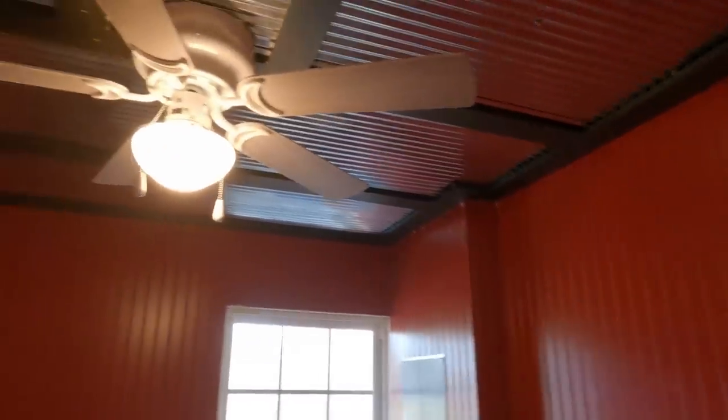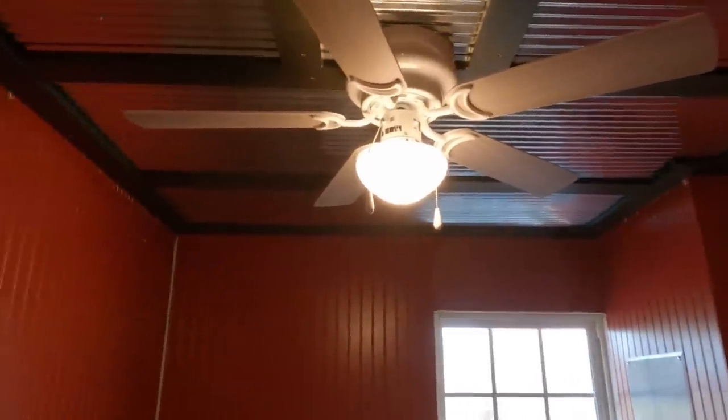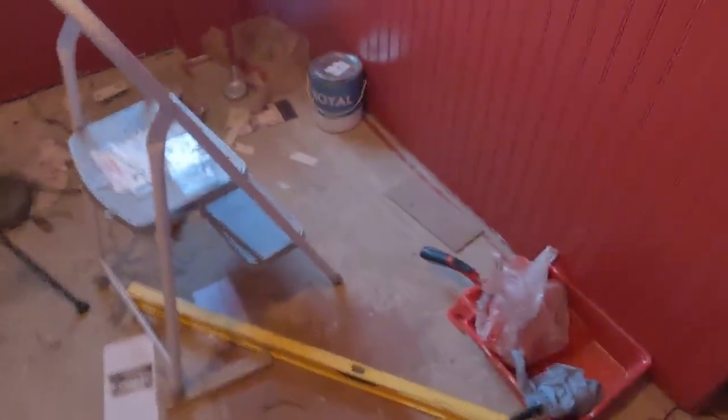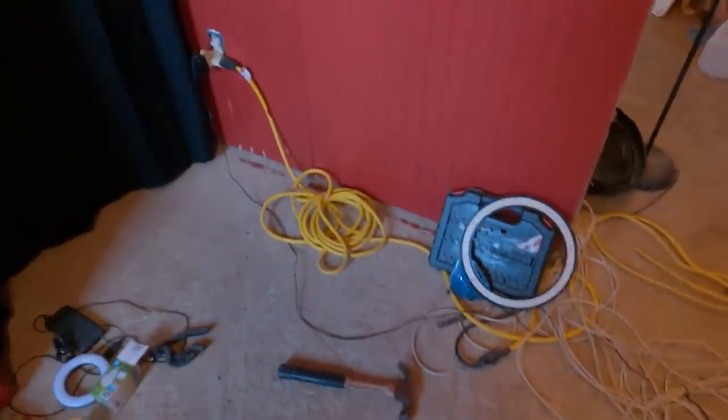All right, I got all the other boards painted. They're dry. Got both sides painted, two coats on one. I'm gonna finish these up right in here. Then I'm going to have to get this room cleaned up, man. I have been just going around these wires and tripping on everything. I mean, just look at it. It's not a very safe work environment. So we're gonna get that stuff taken care of.